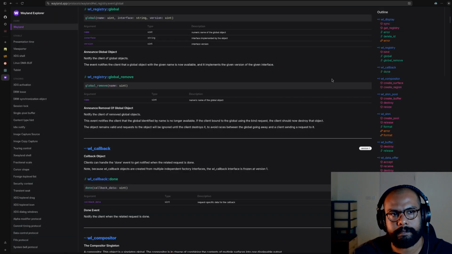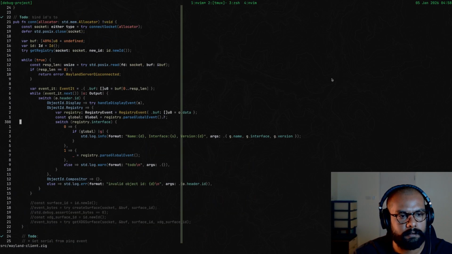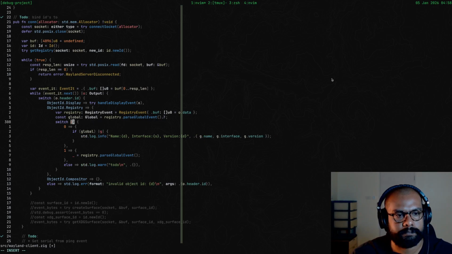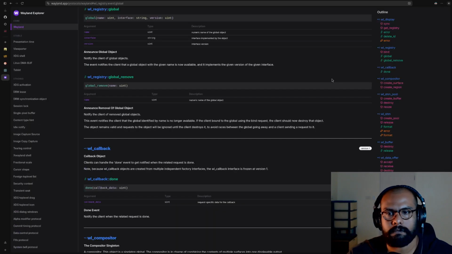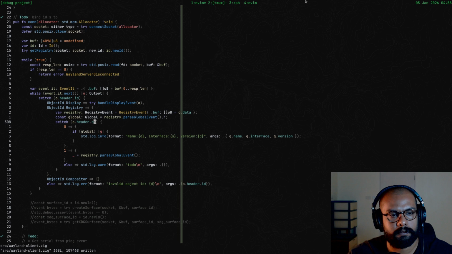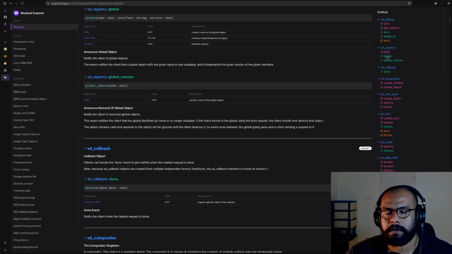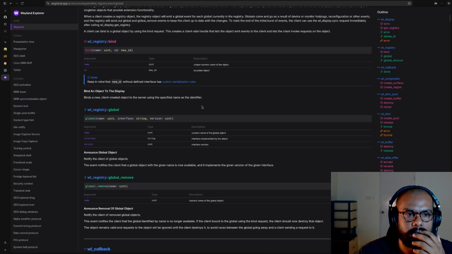Opcode is 1. So I guess it has to be the object registry dot header dot opcode. Then I don't get why is the opcode 0?